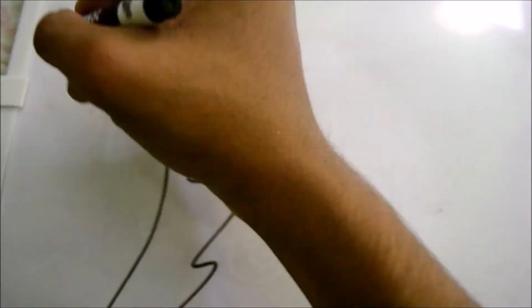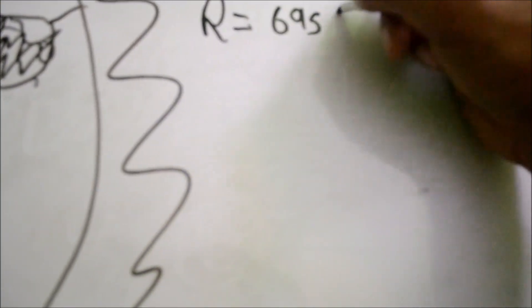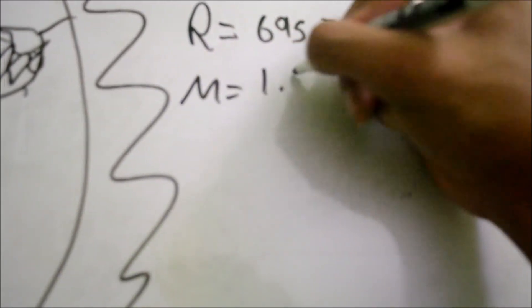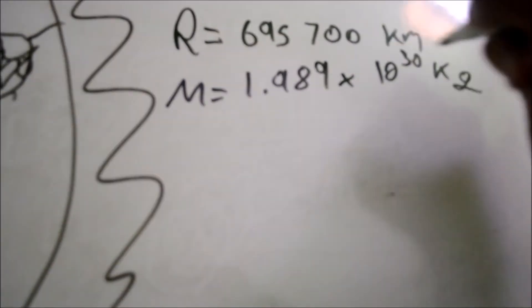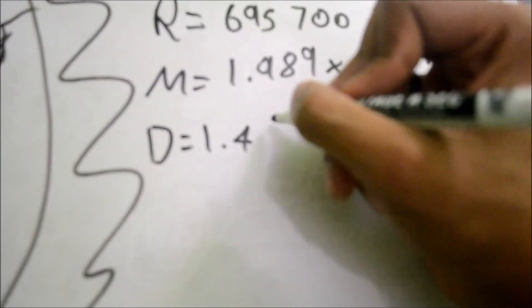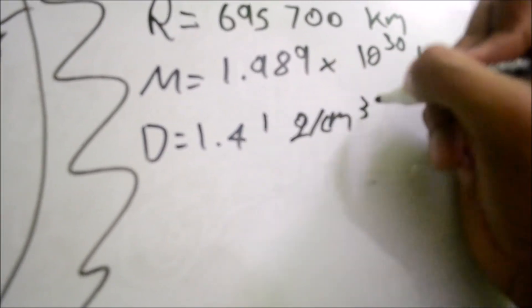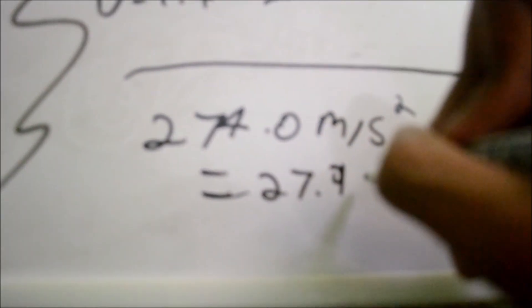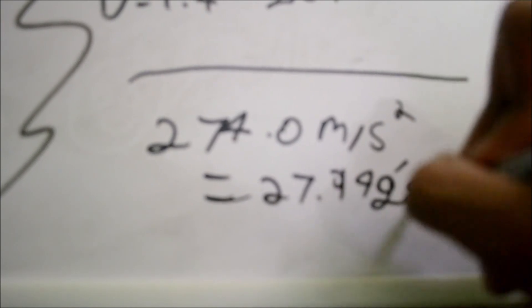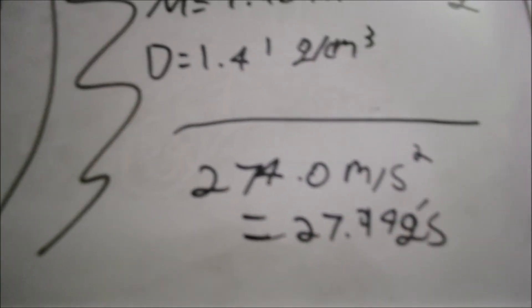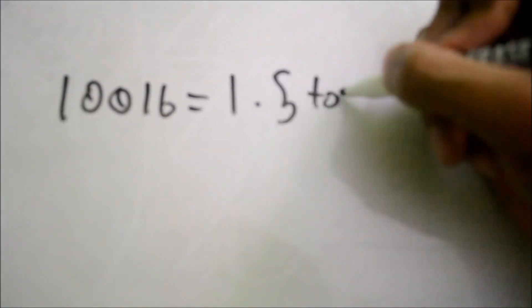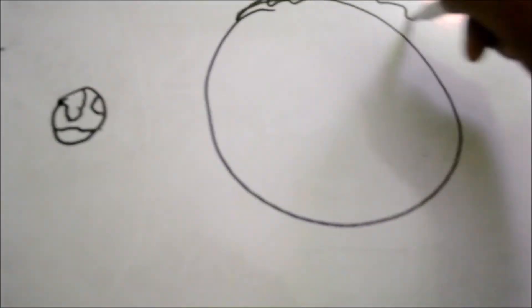Moving on, let's start with the sun. The most lit object in our solar system, and the most massive in our galaxy. The reason we're all alive. The sun's radius is 695,000 kilometers wide, whereas its mass is 1.989 times 10 to the power 30 kg. The average density of the sun is just a mere 1.41 grams per centimeter cubed, since it's mostly just a massive ball of gas. But since the sun is just so massive in comparison to Earth, the sun has an average gravitational pull of 274 meters per second squared, or almost 28 g. That means if you weighed 100 pounds on Earth, you'd weigh almost one and a half tons on the sun. This massive amount of gravity is what keeps all the planets in orbit spinning around the sun.